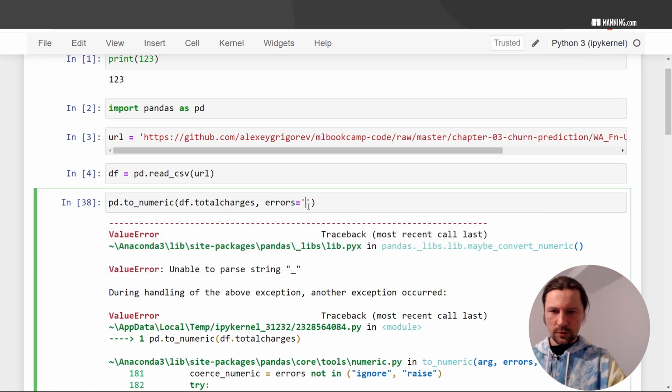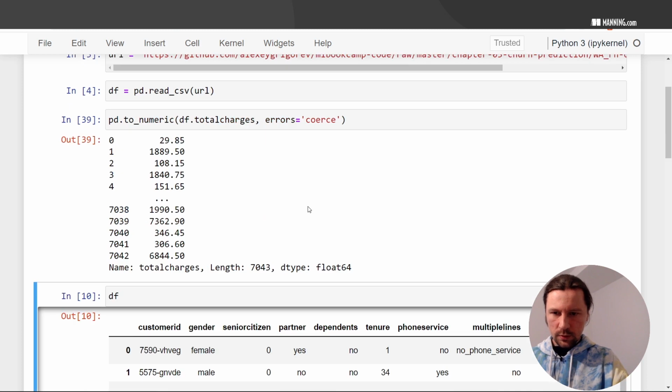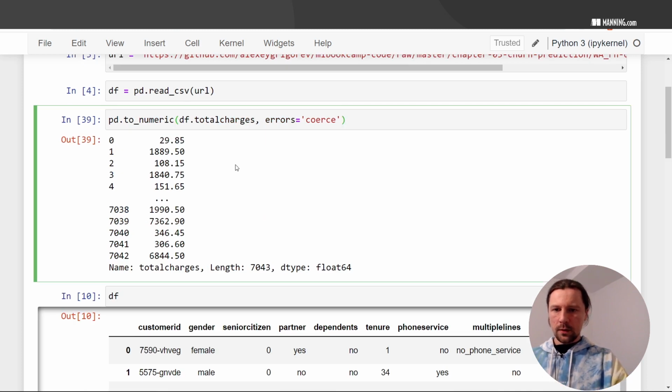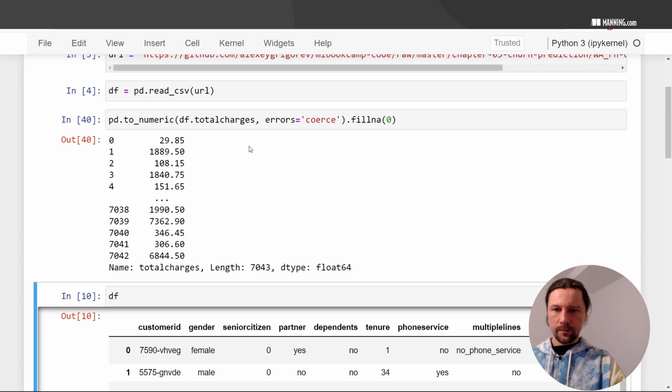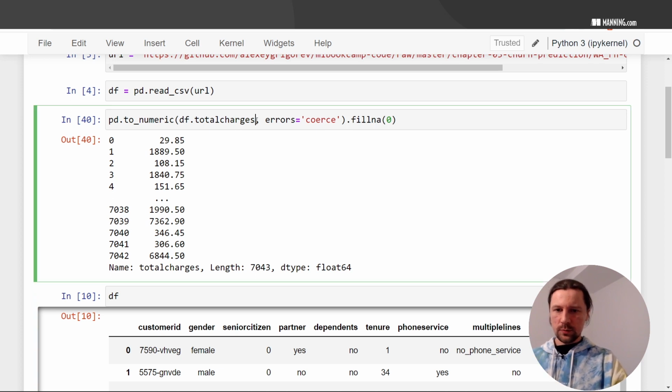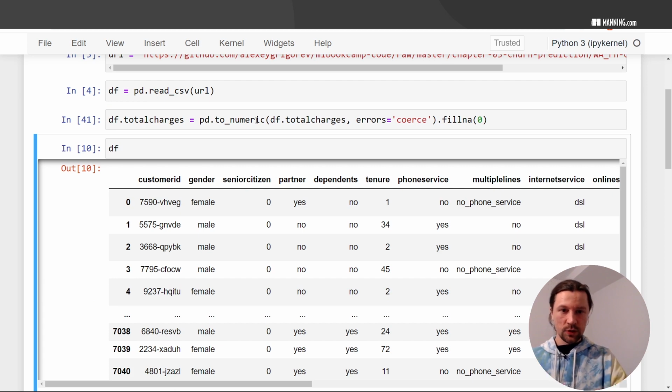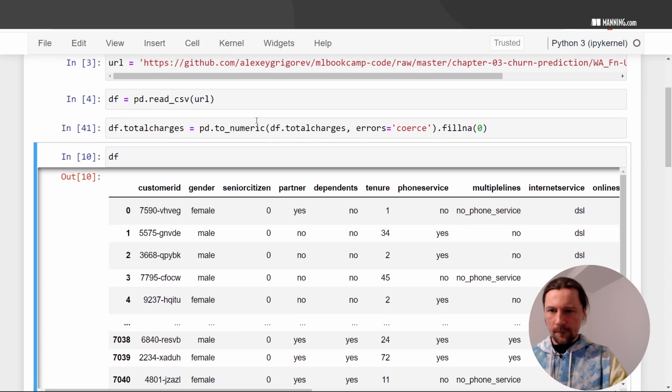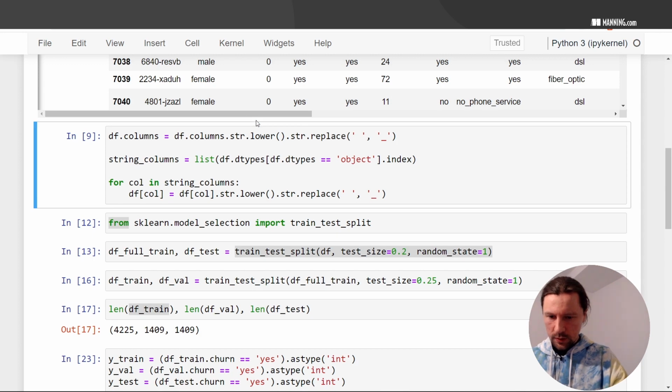For that, we use errors coerce. Hope I spelled it correctly. When it cannot parse a value, it will just put a not a number there. So now we also need to replace these NaNs with zeros. This way we ask Pandas to actually parse this, so I will put this thing here.